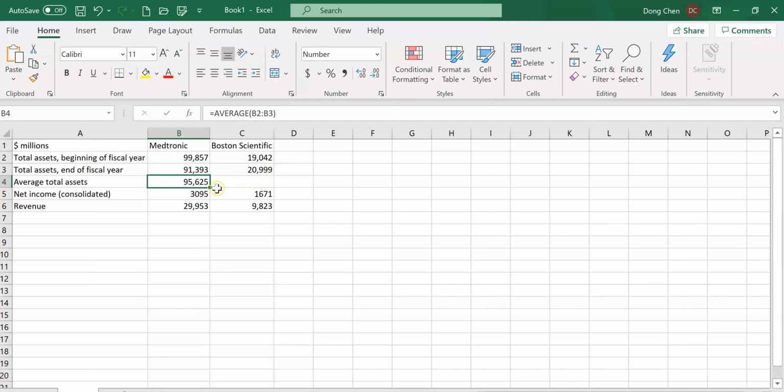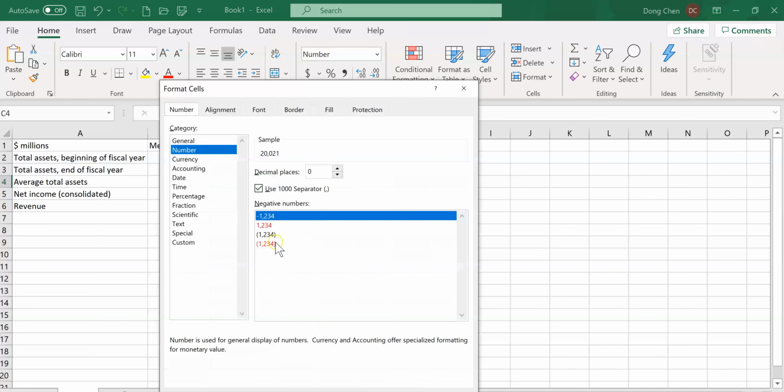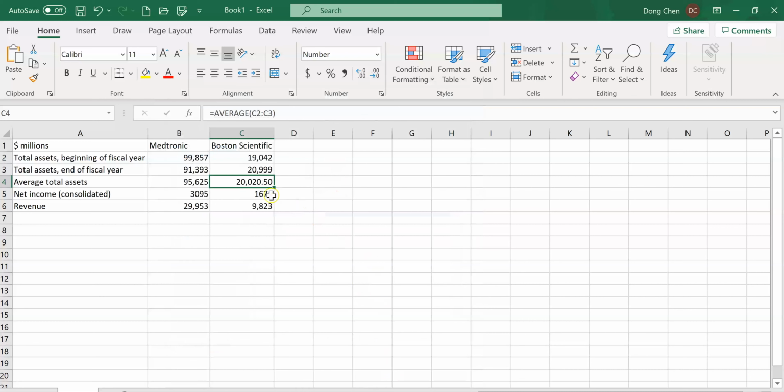If you pull the cell here, the number still doesn't show any decimal place, because when I format cells, I chose to keep 0 decimal places. But this is only for showing purposes. When Excel actually does the calculation, it still uses the precise number. And in this case, the precise number has a decimal place, 0.5 actually.